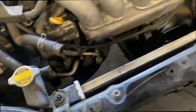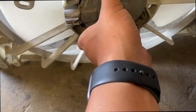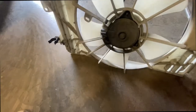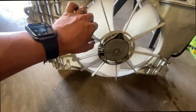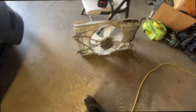Just like that, the fan is already out — really only took me like not even five minutes. This is because I even had the hose. I did not have the screw right here. I don't think this is an OEM radiator. Fans not working. I believe they do sell the motor by itself from Toyota — this just has like a couple of Phillips screws back here. I'm probably going to measure this to see the width and stuff like that, just in case I go with aftermarket or upgrade it. They don't make one specifically for the Corolla — you have to get a universal. So that's why I have to do some measurements.